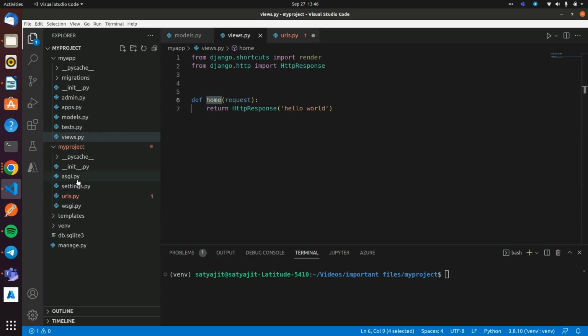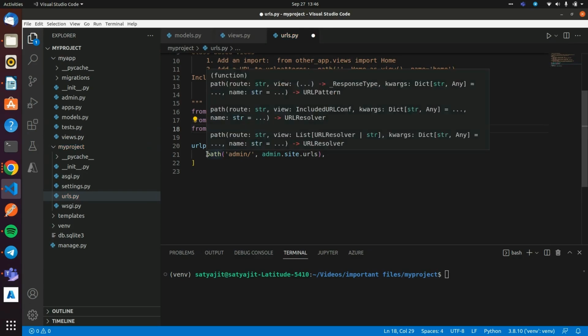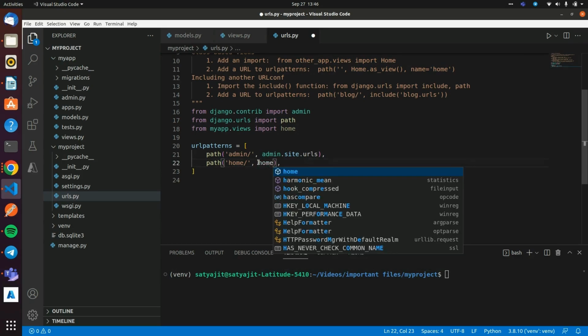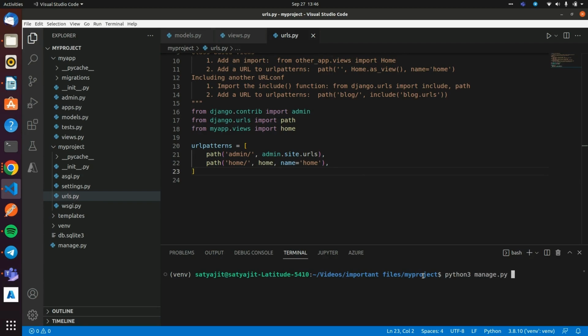In this case, I import home. Now I can just copy this path and paste it here, and instead of the admin URLs path, I pass the home directory and our home function. Then I can pass a name, the URL name variable, to give a unique name to our path. Let's say this is home. Save it and run the project again.